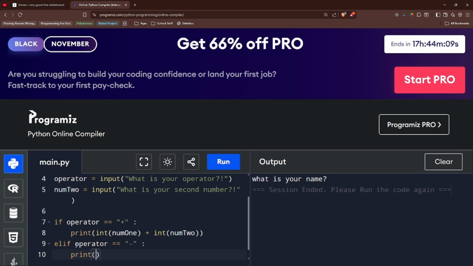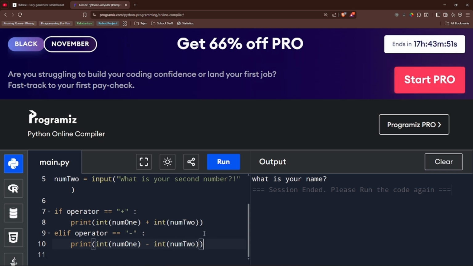What am I doing? Int num1 minus int num2. Hard to type. Okay, so this is pretty, it gets a bit repetitive from here. I wish you could move this thing up a little bit. You can't really see it well.